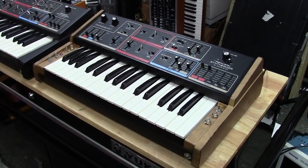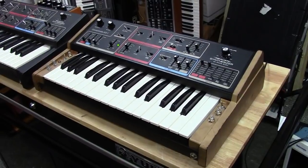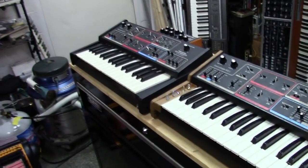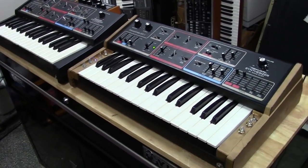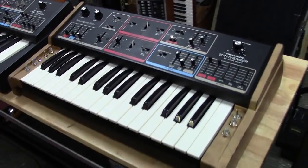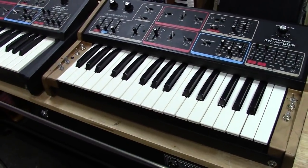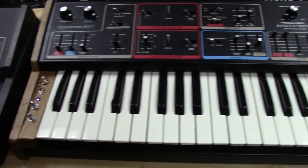Hey guys, today I'm showing you another project I've been working on. This video is also for Nathan who owns this nice little Realistic MG1. This video is different because I didn't necessarily do a restoration on the synth as much as I did modifications - some really custom stuff. I've also brought in my personal MG1 which is not modified; the only thing it's got that's not factory is quarter-inch outputs, so you get to hear the comparison. I will be releasing notes on what I've done to this one, so if some of you guys are hobbyists and know how to do electronic stuff you'll be able to install these yourself, or I'll be happy to install them for you.